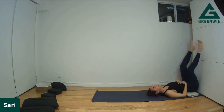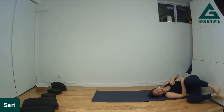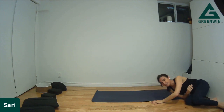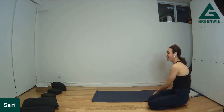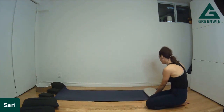And then we're going to bend the knees and you're going to roll over to one side. Catch your chest with one hand, and then you're going to lift yourself all the way up to sit. So we're going to set up for our last pose, which is called Shavasana. It's our resting pose, and we're going to do it with a little bit more support than we usually do for our more active practices.